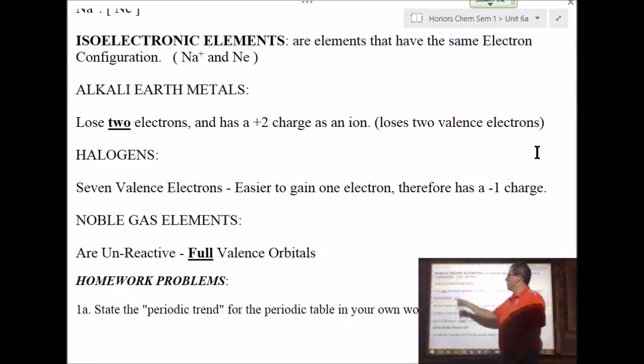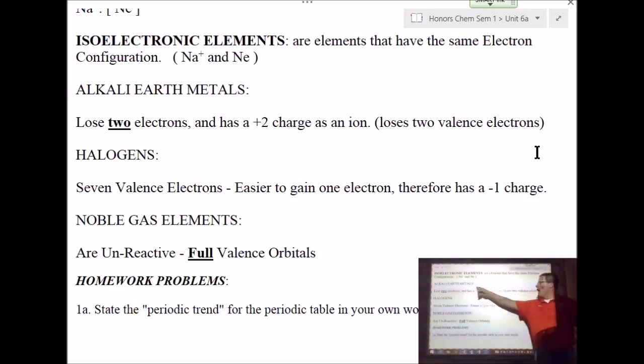Again, just like on the test, isoelectronic, that's what we were just talking about. Okay. And here again, it's just going through the alkali earths. We'll have 2 electrons that it'll lose, so all the alkali earths, or group 2A, would have a +2 charge. The halogens, group 7A, have how many valence electrons? 7. So it'll gain 1 more to fill up the octet. And noble gases, they're unreactive because they're full. So very few compounds, not many that we talk about in here, they don't form anything. They're stuck up. Okay? That's what nobility is.